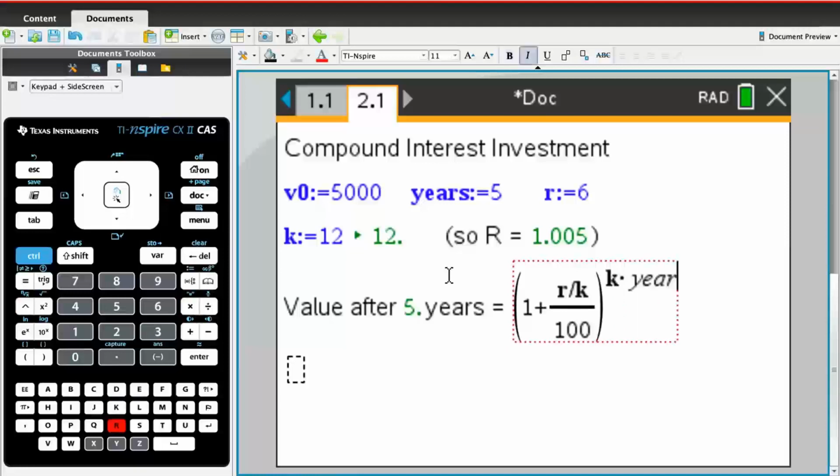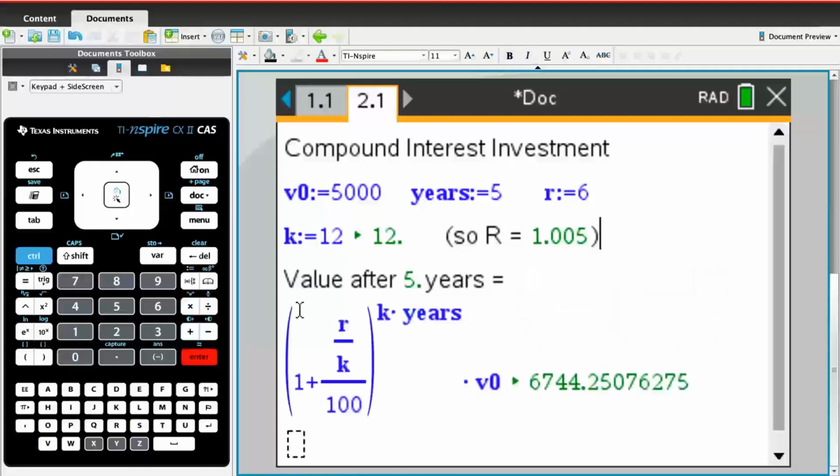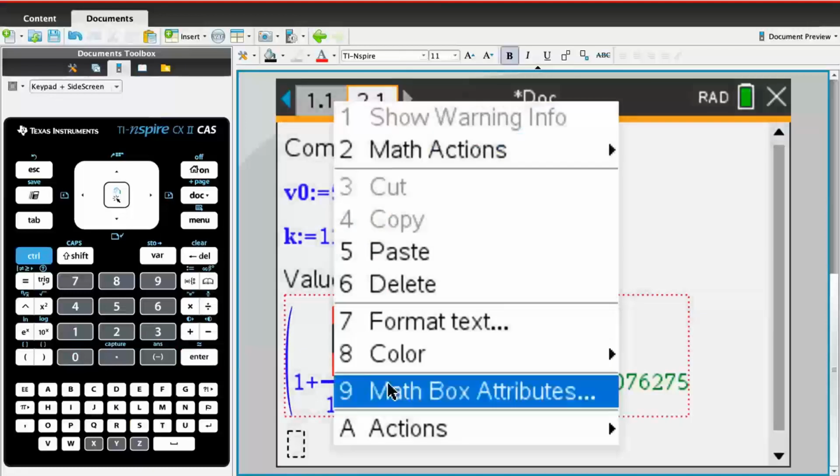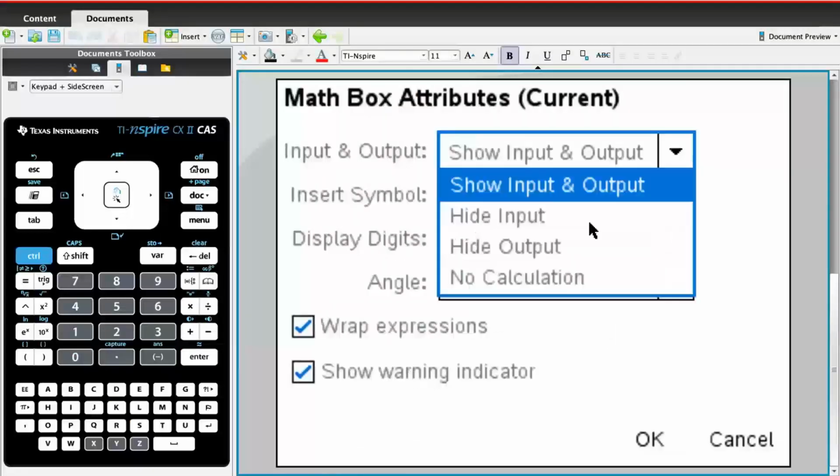So there's our compound interest thing, and then multiply that result by V naught, which is stored. Okay, so there's our value, and I elect in this case to hide the input.